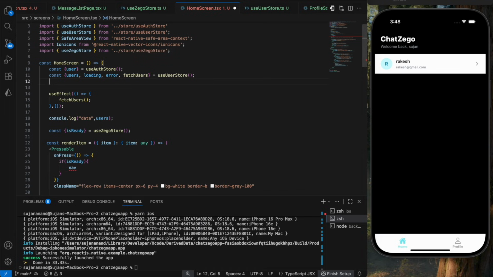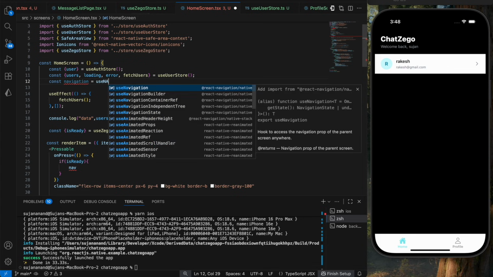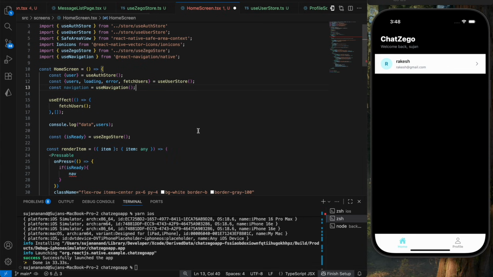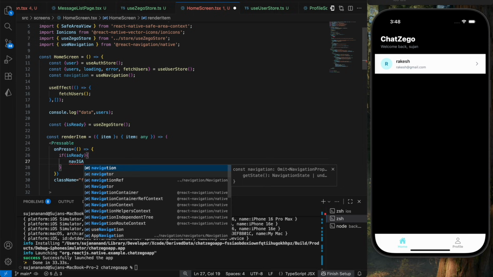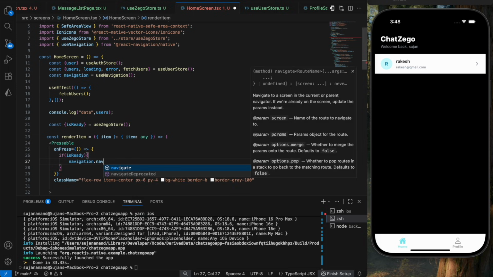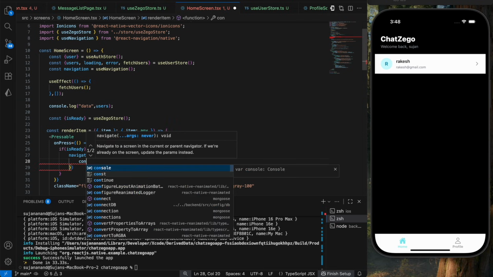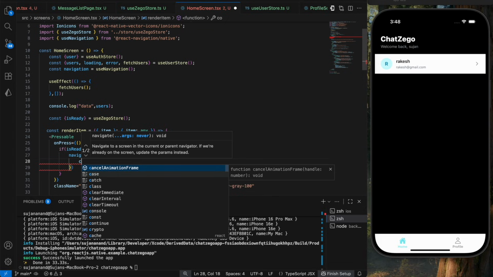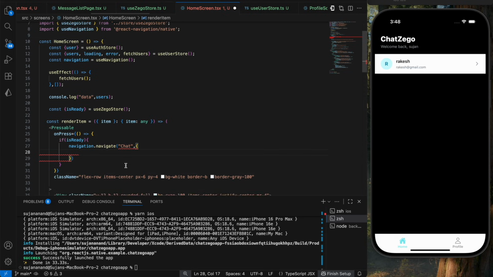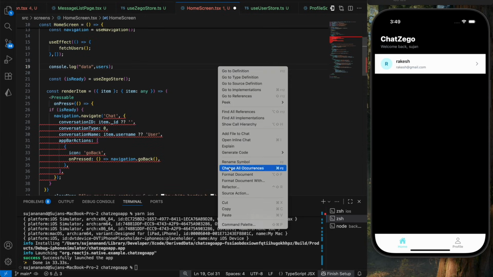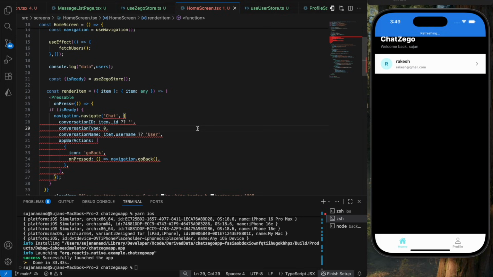I don't think that's initialized. const navigation is going to be equals to useNavigation. Here I'm going to say your navigation dot navigate to the chat, and over here pass on the conversation ID, your conversation type, app bar actions, and your conversation name. I'm just going to get all of those details and then I'm going to add it over here. Okay, so just like this. So let's try to format once and then let's try to save the file.